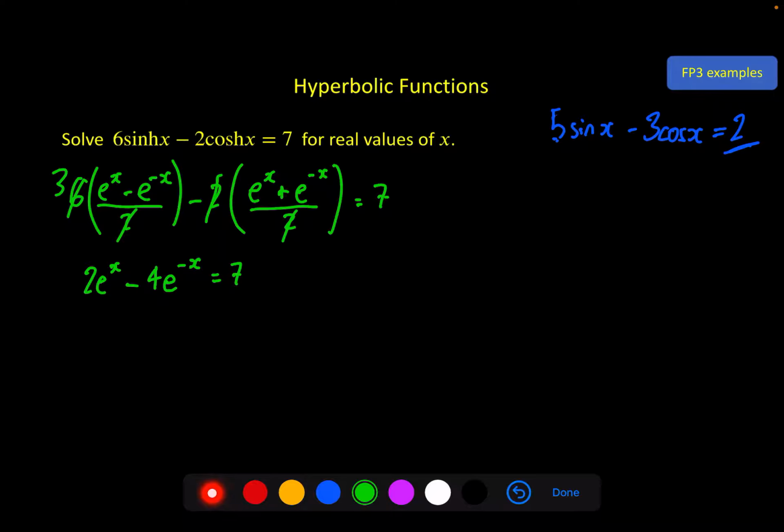Now we've seen something like this before in some of the other videos. We've got an e to the x and an e to the minus x. So what I'm going to do is convert that by multiplying by e to the x into something that is more obviously a quadratic in e to the x. So I'll have a minus 7 e to the x from that term on the right, and a minus 4 because e to the x and e to the minus x will cancel out. And then you can apply your formula, or if it looks like it will factorize, it looks like this one will, then we can try and factorize it.